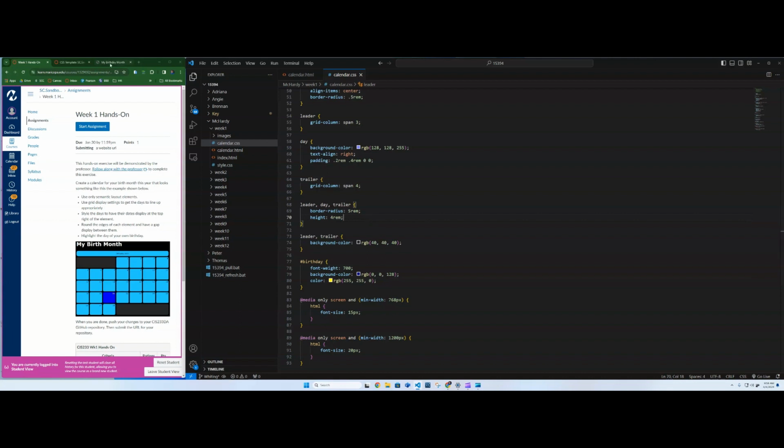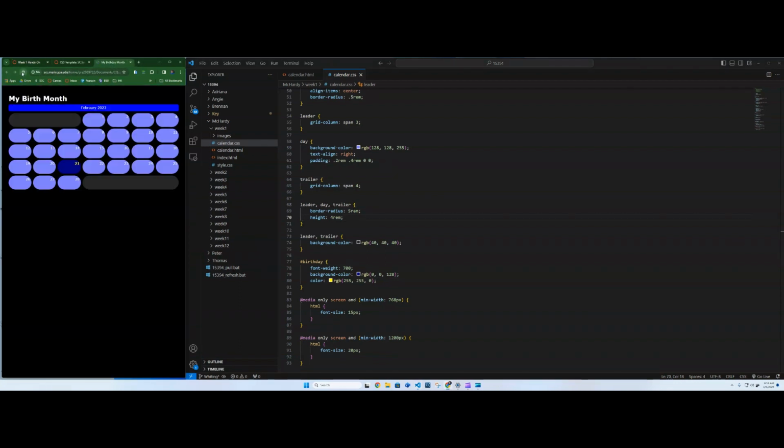Let's go ahead and preview this. Boy, that border radius is pretty bad, isn't it? Because I said 5 rem instead of 0.5 rem. Now, do you see how easy this is going to be to fix instead of having to go do it 5 places? Oh my goodness, that's perfect.